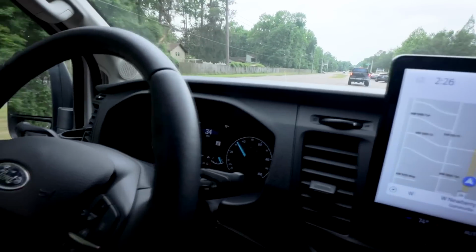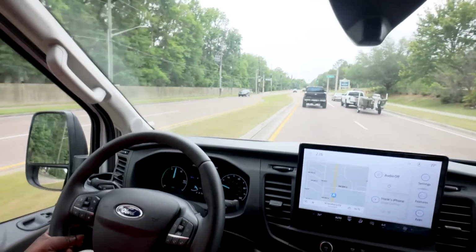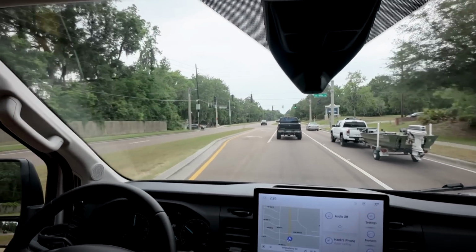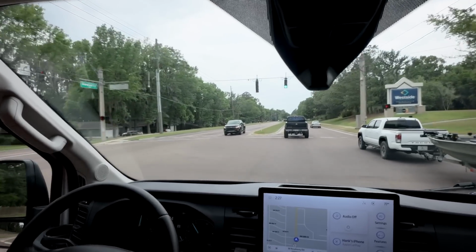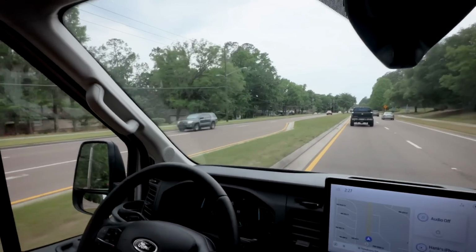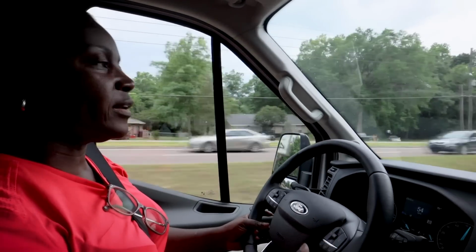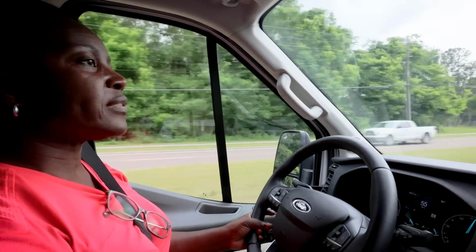And then Winnebago had the ERV1 last year, and this year they had the 2, which had a more upgraded interior. Same range though. It hadn't gotten better on the range, but much improved, with a more camper van appointed interior. So for me, this is an opportunity to experience what we can do and see where the future of the electric camper van is. Is it really something that's going to be foreseeable in the near future? So I'm excited about this. Obviously this is not a full camper van build, but in the things that we can get up to, we'll at least get the opportunity to experience it, see what kind of range we really need.